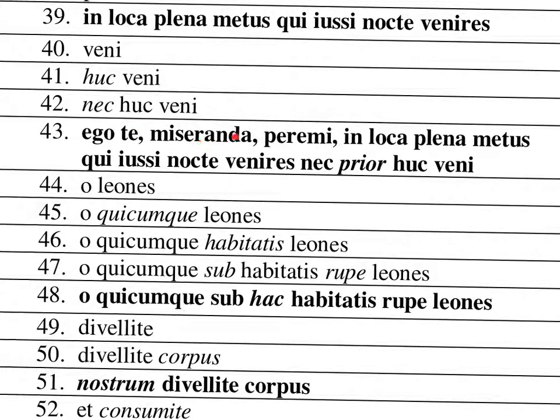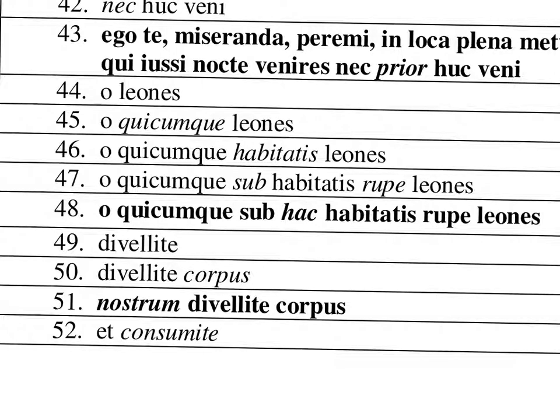So it's not pitiably, it's not an adverb. I killed you, oh miserable girlfriend, poor girlfriend, right, wretched girl. And when we translate, we can't skip words like qui. What does qui mean? Who? I who ordered you to come into this place full of fear at night. And I did not come here first, prior. Does that make sense now? Yeah. Awesome. Go, Jenna.